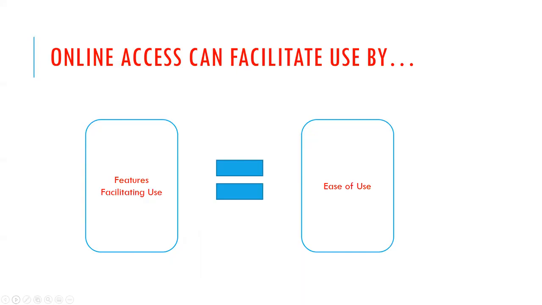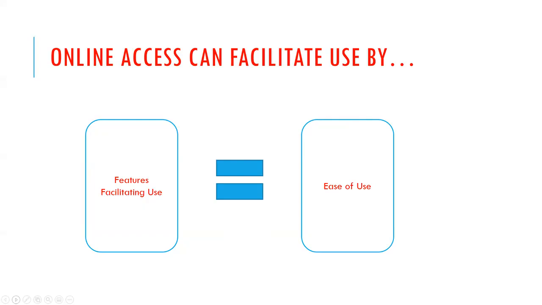So just to summarize things, features that facilitate use are going to make things easy to use. And the things that are easy to use are going to be the things that people are going to use to write books and make documentaries and write articles and do presentations to their friends and family. So when archivists do choose to digitize certain things and make them more accessible, and make it possible for tools like the ones that we just discussed to be added to online finding aids and online collections, it really does make it more likely that these materials are going to be sought out and used by members of the public.